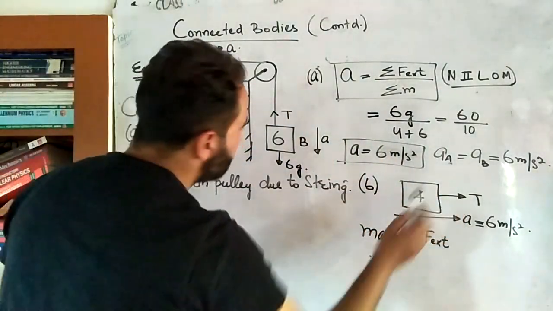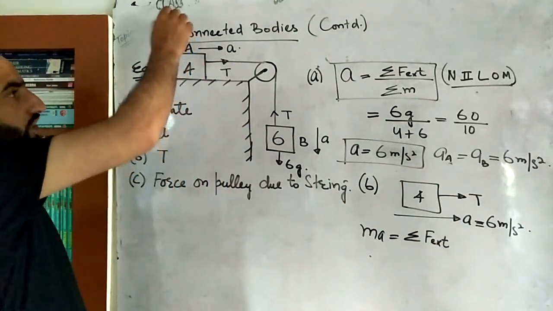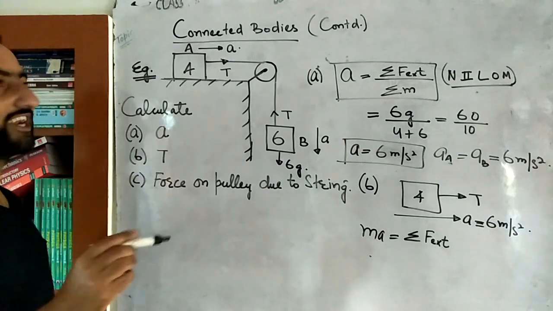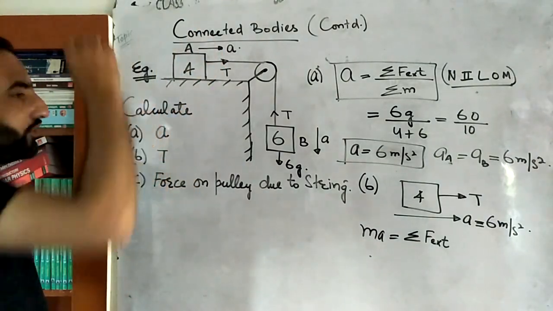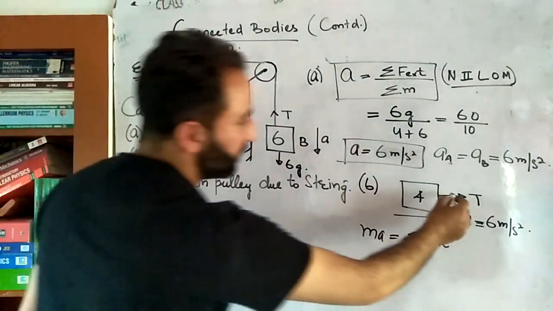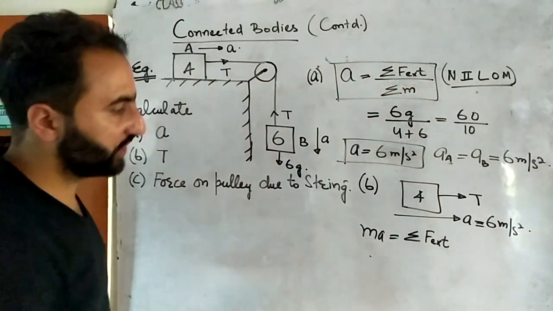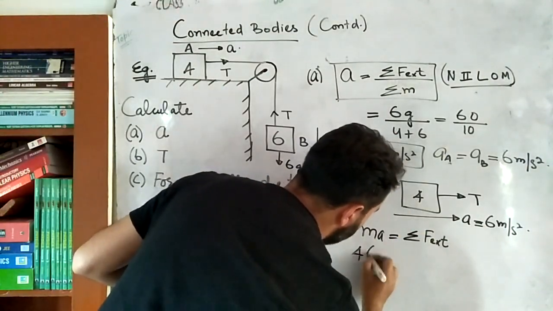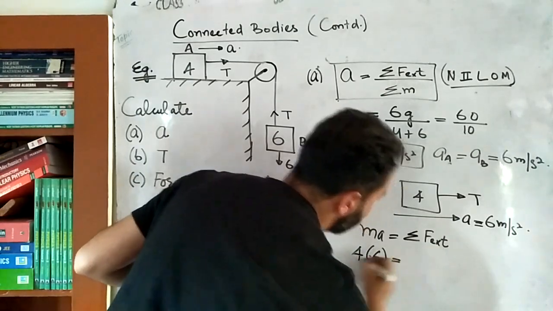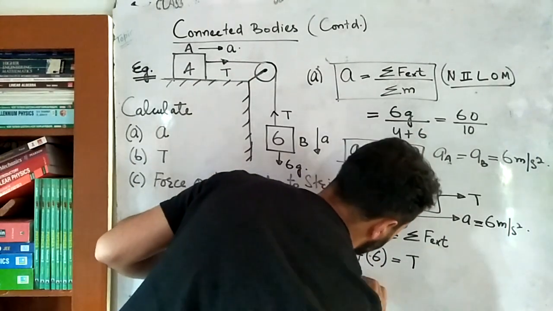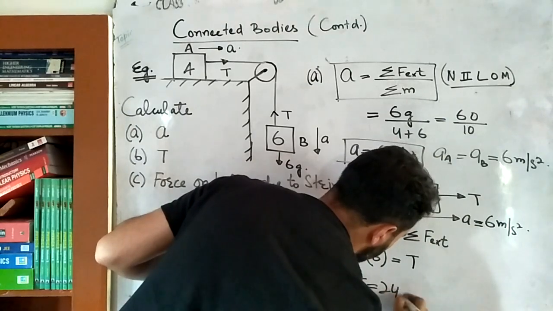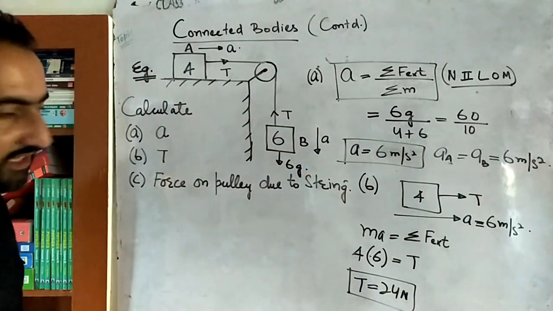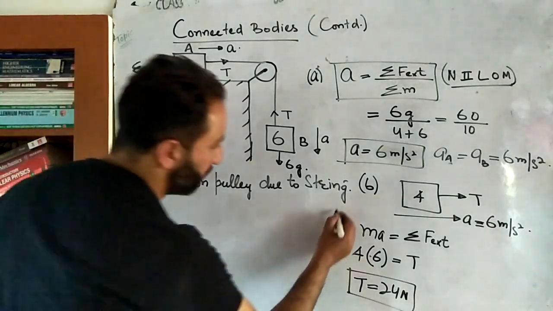In addition to this T, there is also the normal force in the upward direction and weight in the downward direction, but those forces are not responsible for acceleration because they are perpendicular to the acceleration. So in the direction of acceleration, there is only one force, and that is tension in the string. Okay, so what is the mass of the block? It is 4, so it will be 4 multiplied by the acceleration, 6, equal to summation of all the external forces, simply T. So we are done with the problem, that's 24 Newton. As simple as that. Okay, na beta? So we are done with the tension as well, with part B as well.